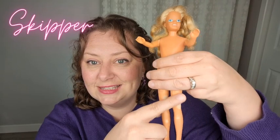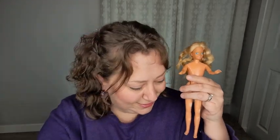She has all these white marks all over her legs, discoloration. You see that a lot on Lady Lovelylocks dolls as well. Her hair would have originally been much longer, but you can see here it's very dry. I haven't even tried to fix it yet, but it's in really rough shape. So you're probably thinking, Sugarberry, why the heck did you even buy this doll? I only bought her because of what she was wearing, and I'll show you what she was wearing.